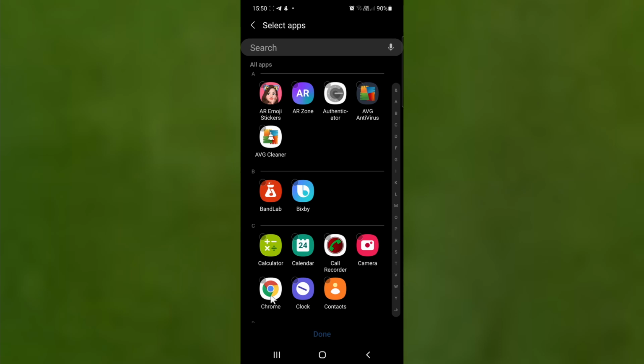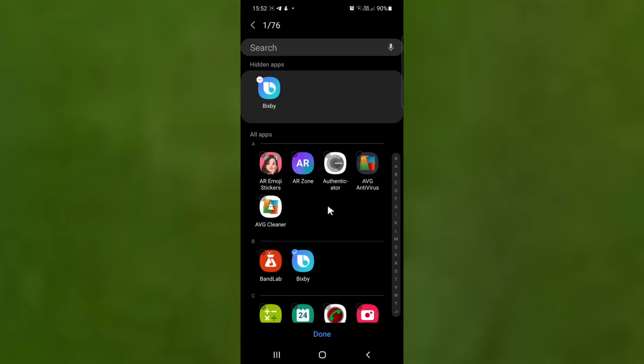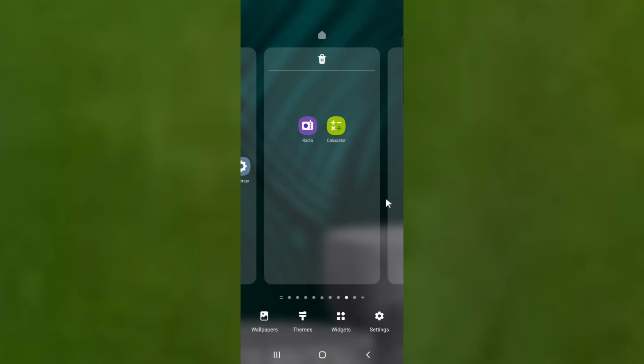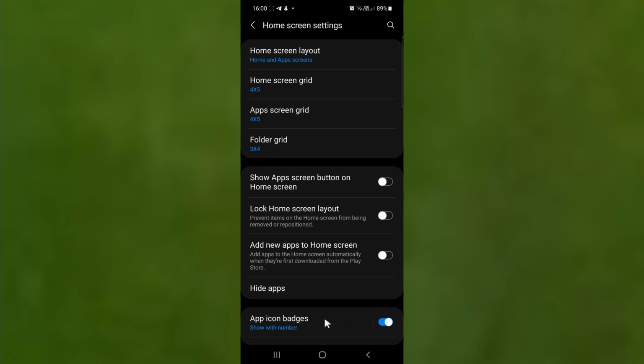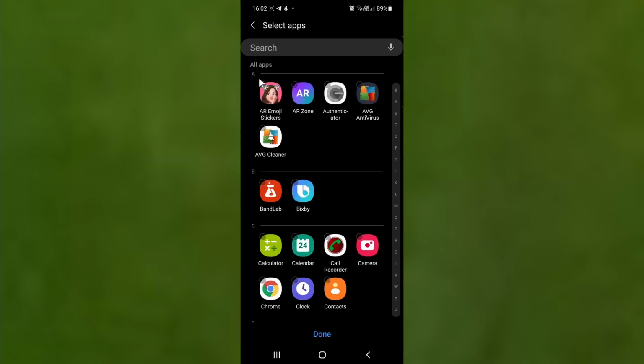So if I want to hide Bixby, for example, just tap on that, and you can see it's now listed under the hidden apps. If you want to bring that app or whatever app back that you have hidden, go back to hide apps, and then remove it from your hidden apps. Tap on done.